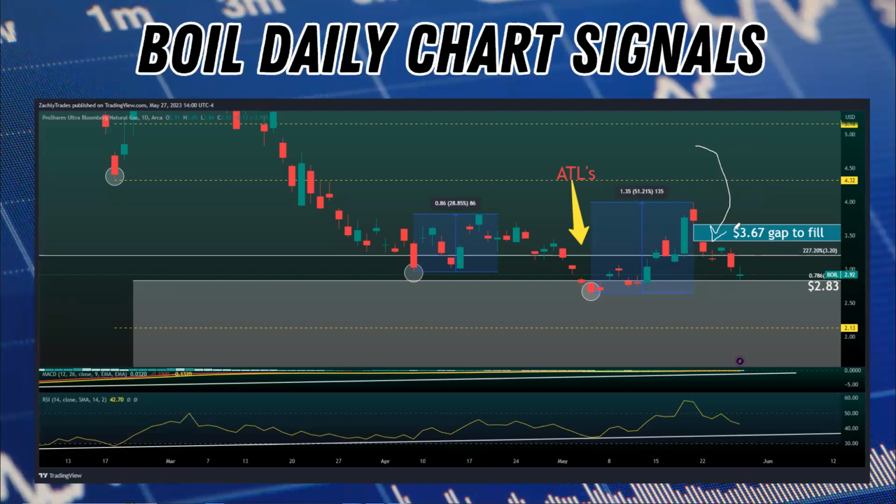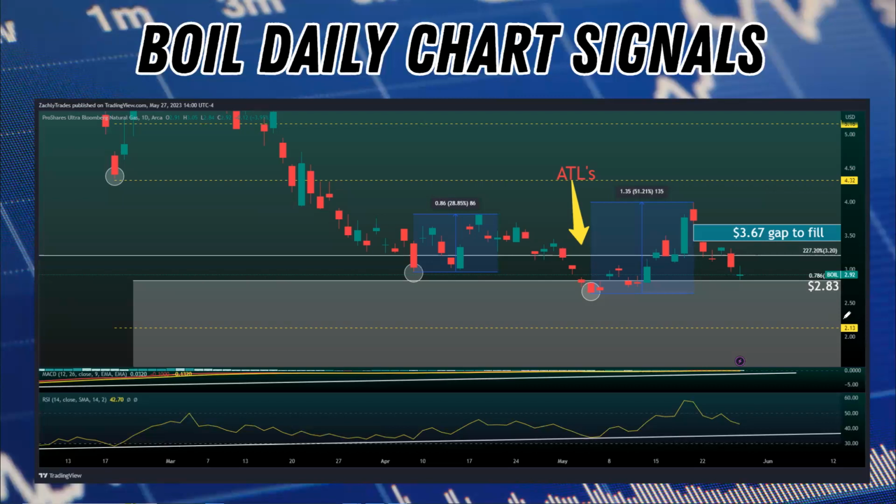We just have to ask ourselves the question, is price action being drawn towards there right now, or is it potentially going to keep heading lower, right? If we break 283, my ultimate next support level, my big area that I'm watching, is going to be 213. I think 213 is where price action is going to be drawn towards. We're pretty far away from there right now.